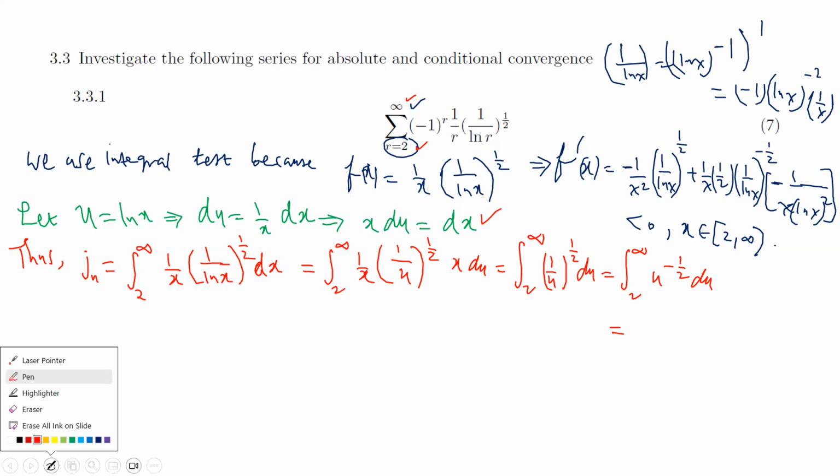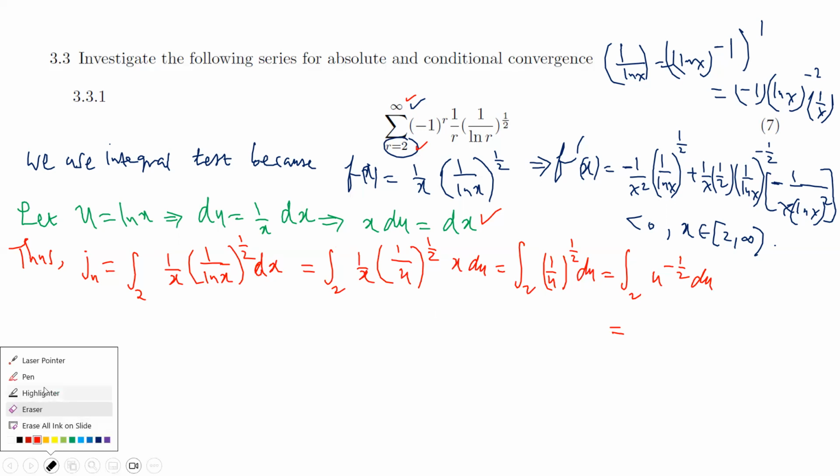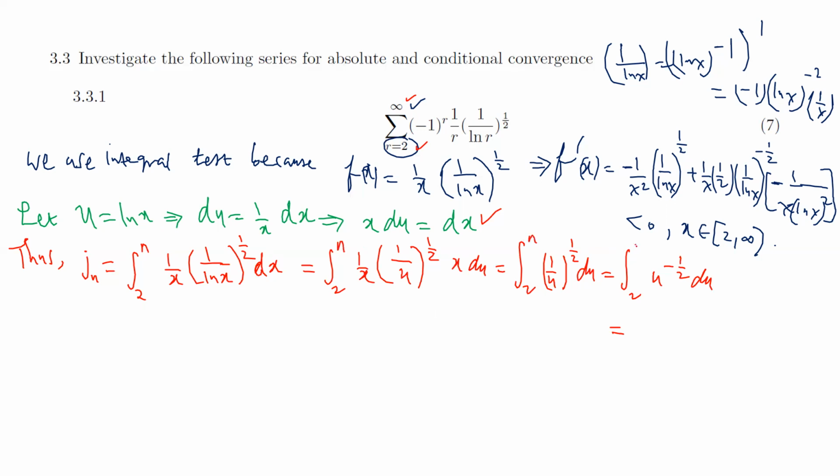Right, calling this Jn means we can call the upper limit n, because this is an improper integral. So we can just use n for now, and then we're going to take the limit at the end. It's convenient that way. Otherwise, having infinity is going to give us some problems. Doesn't matter, but it's neat like this, because now we're just going to find this integral as it is.